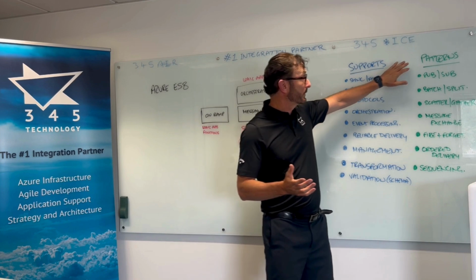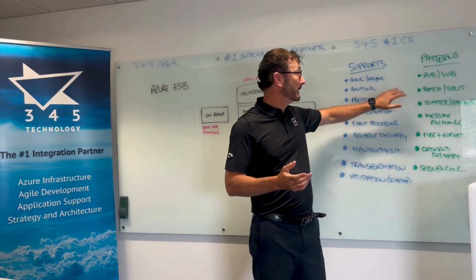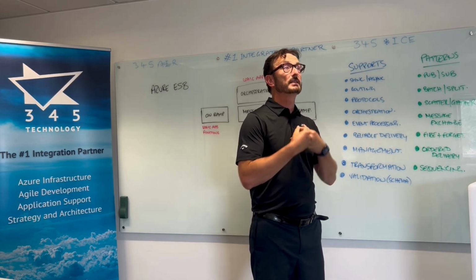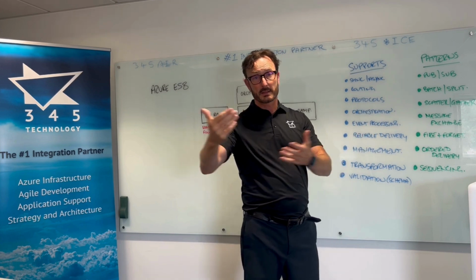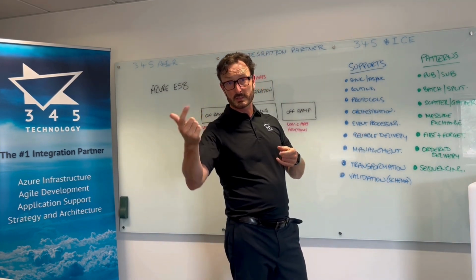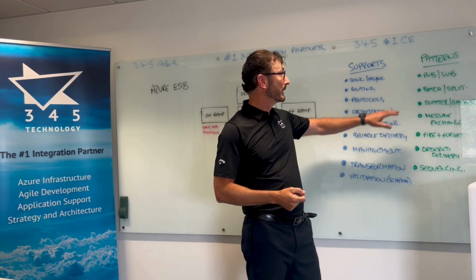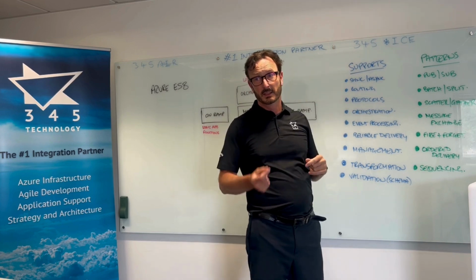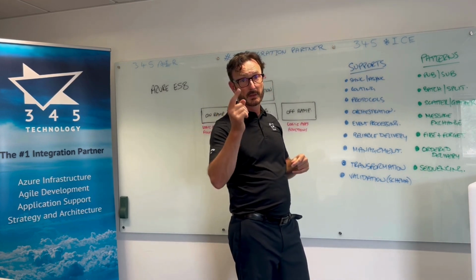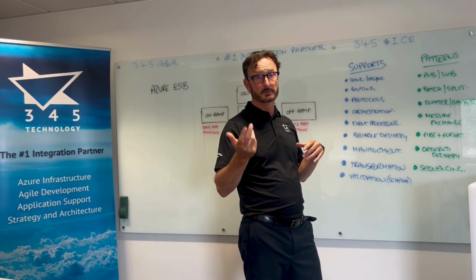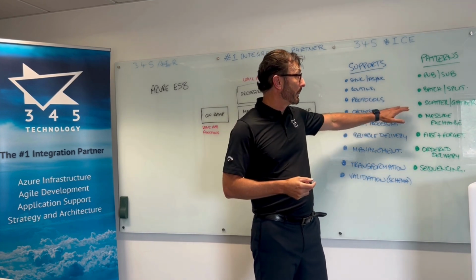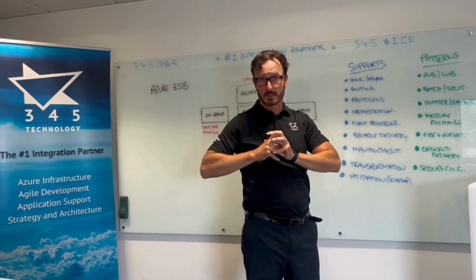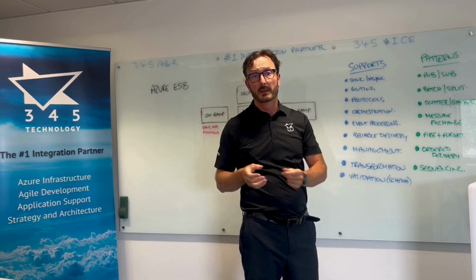And then there's also what sort of patterns can we implement. So a really important one, publish and subscribe. As one system, I need to tell the world that this has happened. And then other systems can say, well, actually, I'm interested in that, I'll subscribe to that. Batching and splitting. One system chucks out a massive file, the next system can only take one at a time. So you've got to be able to batch and split, or debatch. Also scatter and gather. I need to go and get information from 5 systems and pull the results together, and then that's my piece of work.